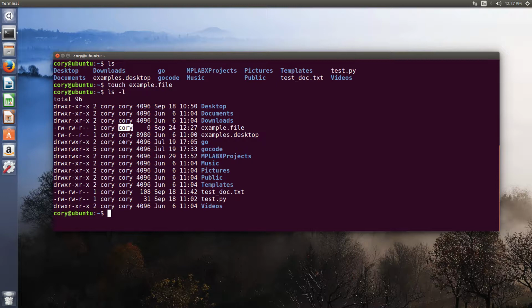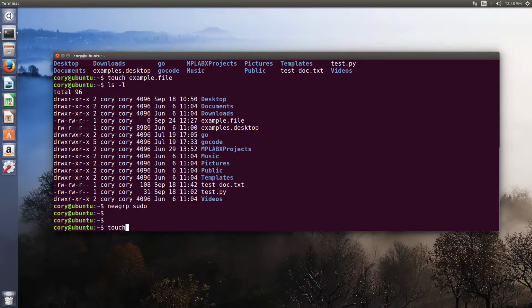We'll get into permissions a little bit later, but right now look at the owning group of this file: it is the Corey group, and that's my primary group. If we want to change our primary group, then we can use the newgrp command followed by a group that we're a member of, so maybe sudo.